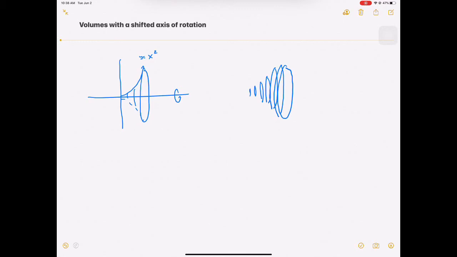And the calculus behind this was a simple volume equals pi integral from a to b of our function f of x. We're going to square it because that's our radius, and then we add a little bit of dx for a little bit of width. This really is just a circle, which is pi r squared, and we're going to multiply it by a little bit of width, a little bit of depth here. So we can say this is almost like our height, or let's say width. Add a little bit of dx.